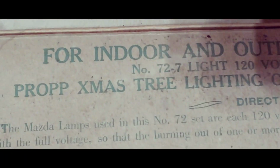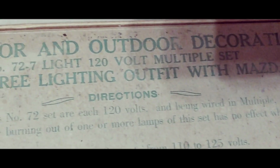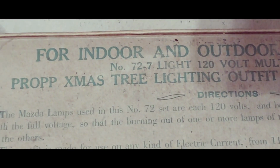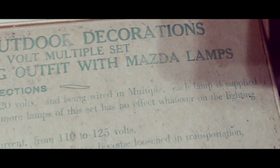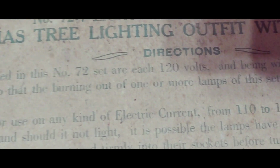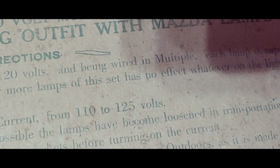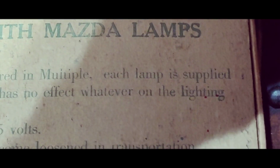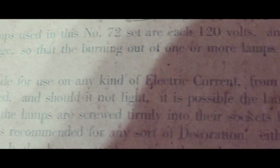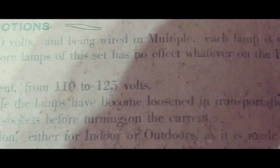Oh, here's some instructions on here for indoor and outdoor decorations. Number 72, 7 light 120 volt multiple set, Propp Christmas tree lighting outfit with Mazda lamps. And then it's just got some instructions on here. The Mazda lamps used in this number 72 set are each 120 volts and being wired in multiple, each lamp is supplied with the full voltage, so that the burning out of one or more lamps of this set has no effect whatsoever on the lighting.